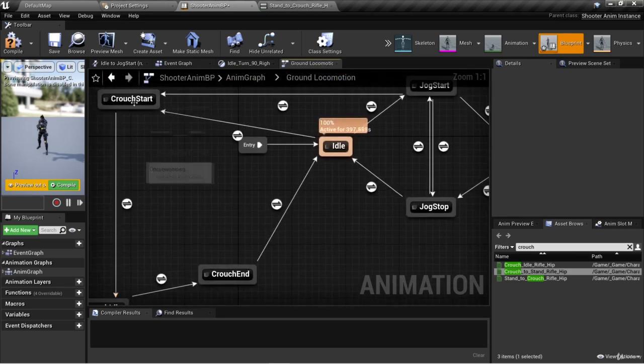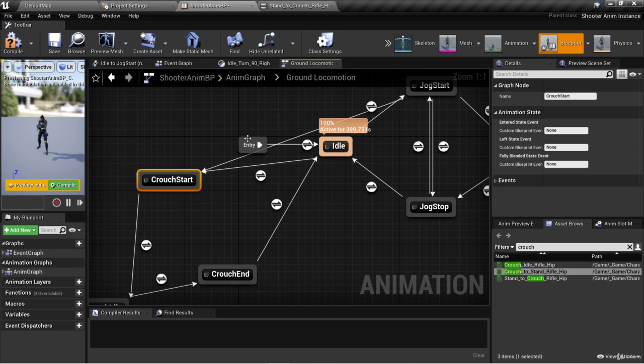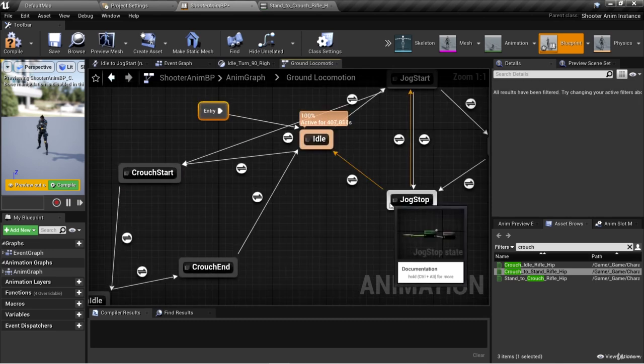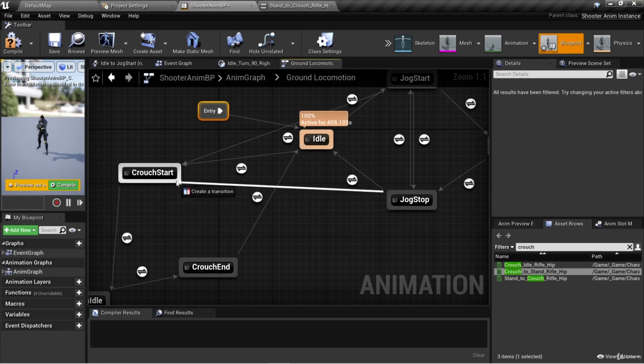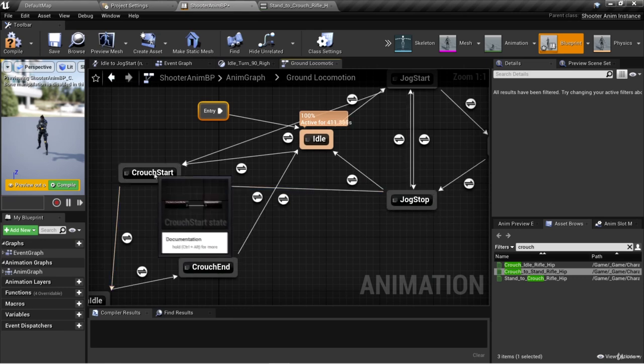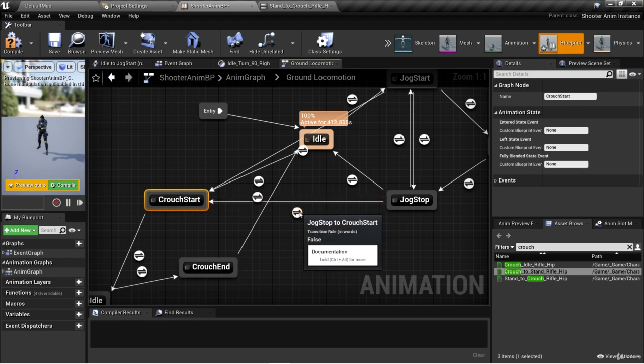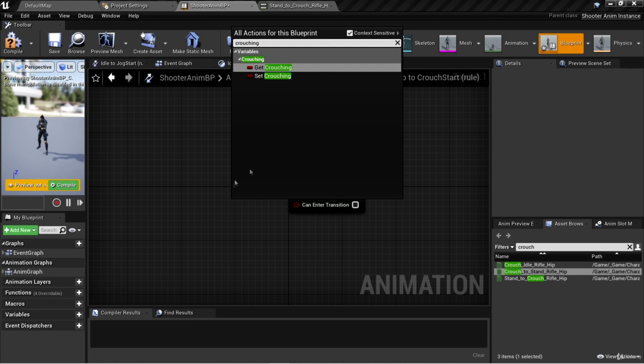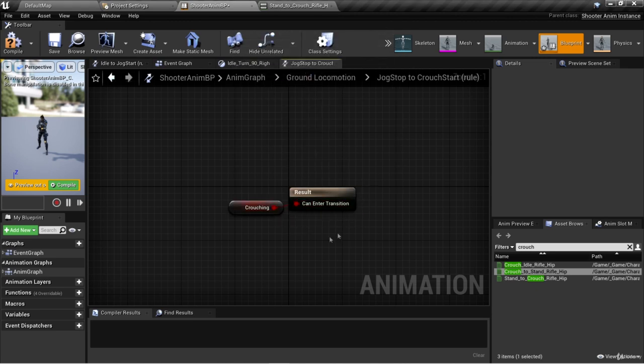Now, likewise, we're going to want a transition rule from jog stop as well. So from jog stop, click and drag over to crouch start. And for this transition rule, make sure you got the right one. This one will also be crouching. So now we have a transition rule from jog stop.